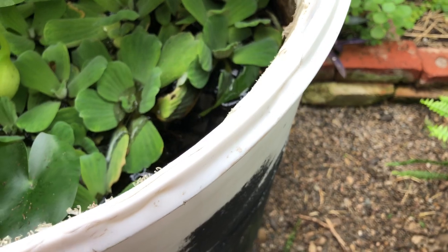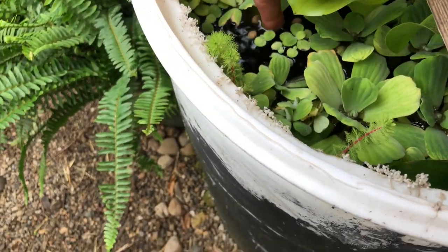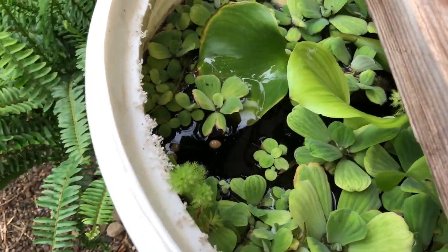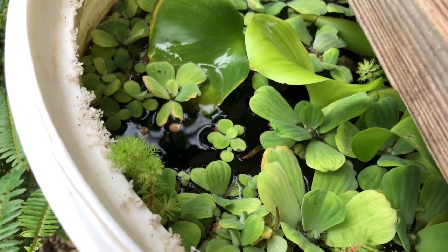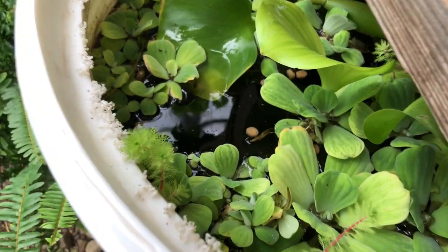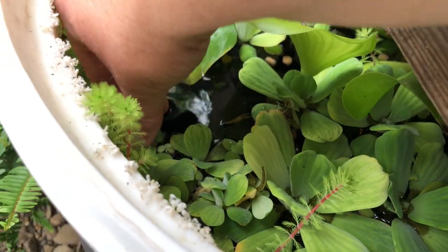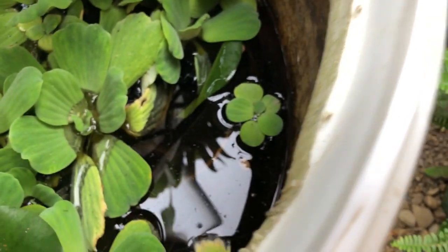Check this out. I have minnows and goldfish in these tanks of water now with healthy looking, what is this called? Water lettuce and a few other water plants. I can't wait to experiment with as the temperatures start to drop. Even in the dome, it's gonna drop a little, but it will not get below freezing, hopefully. Fingers crossed. I've been dropping one or two of the koi fish pellets in here, and it's kind of neat because they come up and nibble on it.